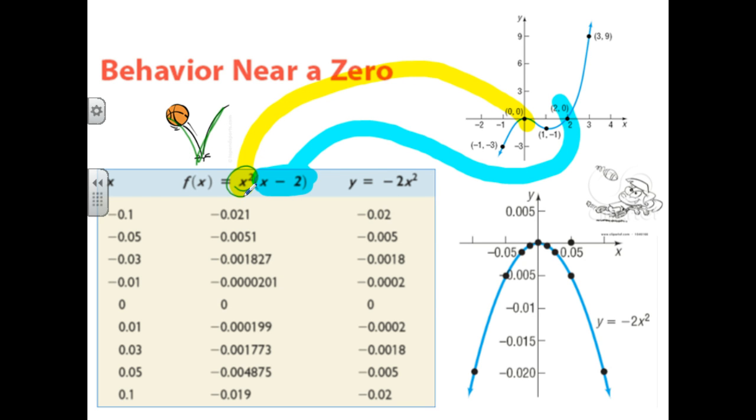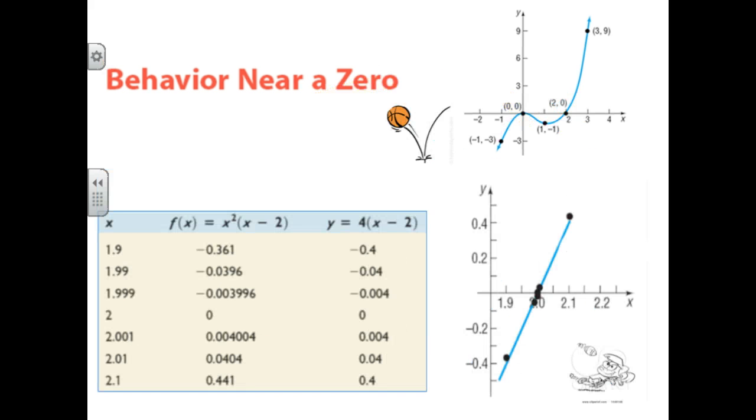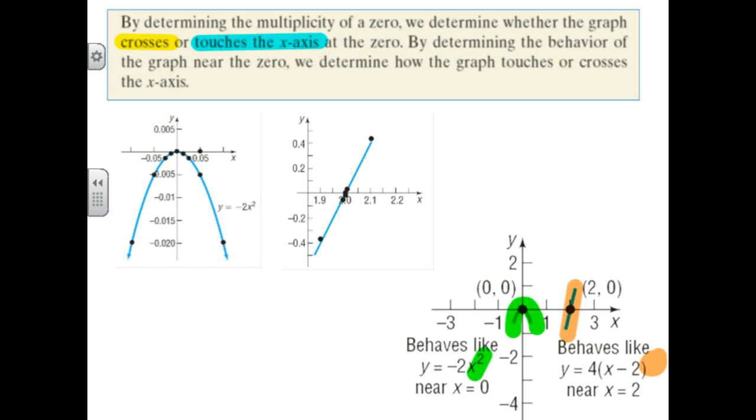That's my x squareds, and then I use this scenario of this little girl passing. If it's raised to the first, it's like passing the football. You're just going to pass through. So there's the pass in red, and then this purple is coming up and it's actually bouncing off. So know the difference between bouncing and passing. A pass would just be like a linear line, where the bounce is forming the parabola.